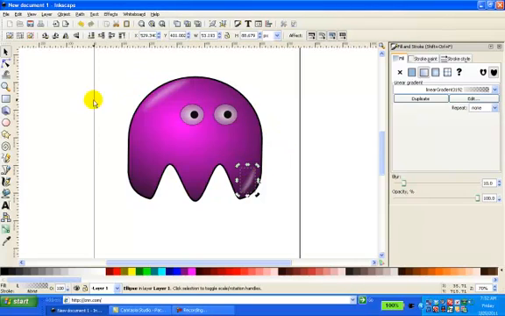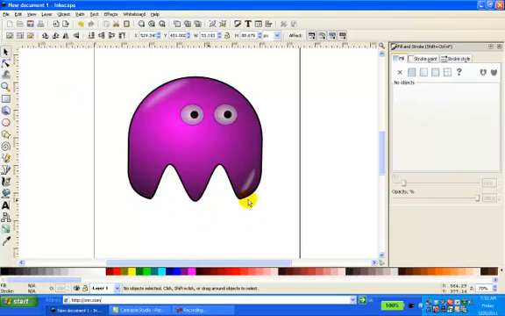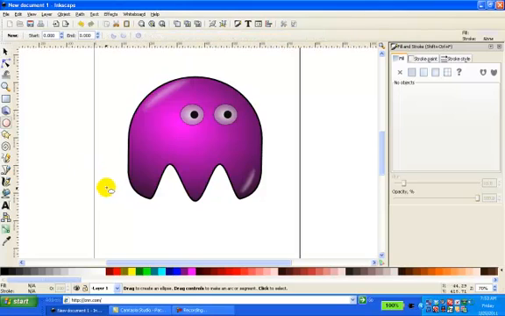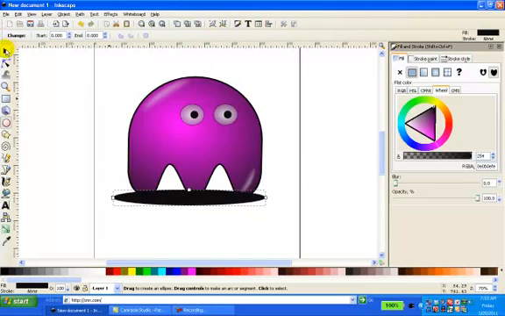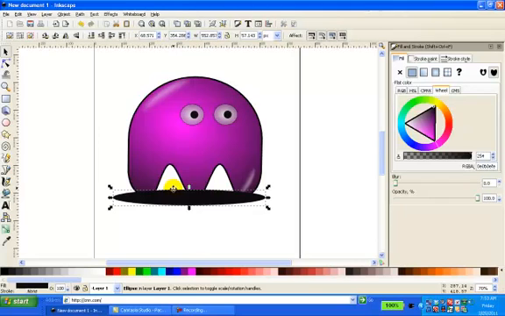Like that. Alright, we got one more step to do, and that's we want a shadow underneath of our ghost. So I'm going to go ahead and take one more circle, and I'm going to draw a circle underneath him. Now right now it's white, but clearly for a shadow I want it to be black, so I'm going to click on my black color. There, I can see it much better now.